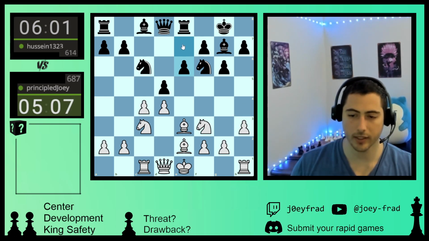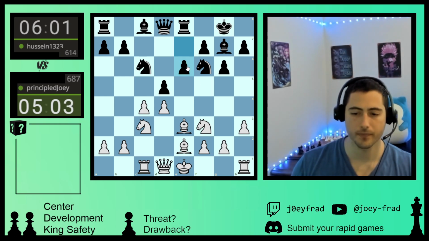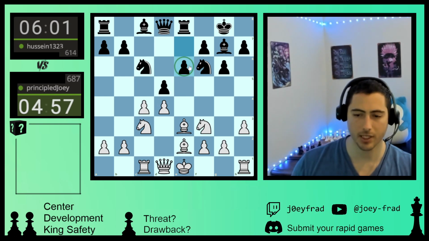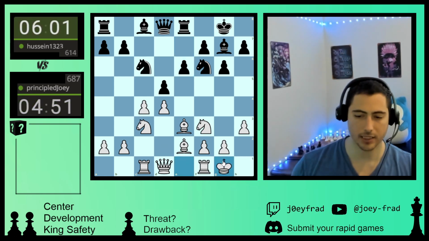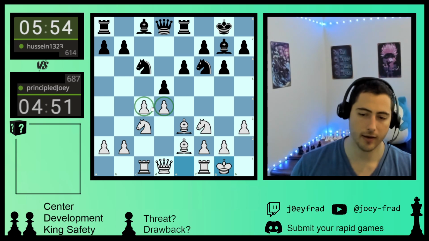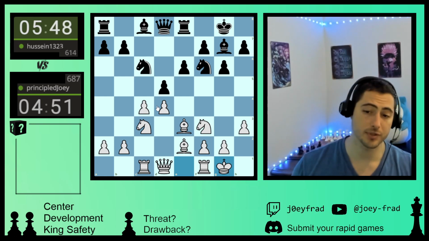Anyway, he doesn't go e5. He goes e6. Very weird. E5 looks like the move you want to make. But whatever, e6. Doesn't threaten anything. It does support the center. So now we just want to castle. Now our king is in king safety. And we have a stronger center than he does. And our position looks wonderful.